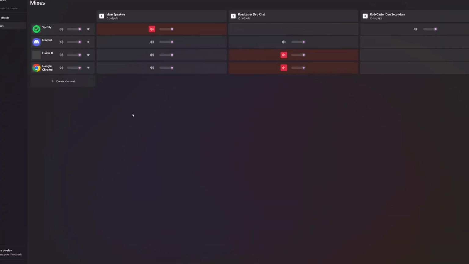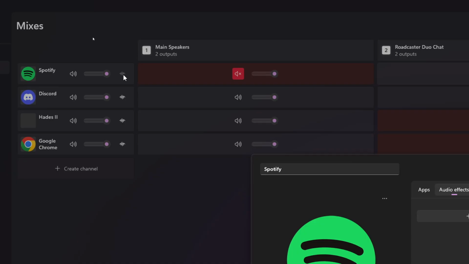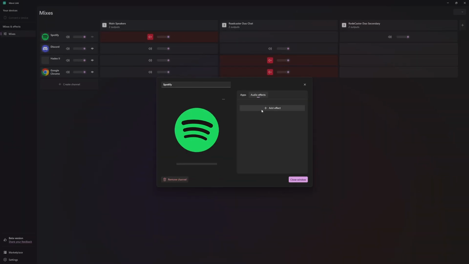And the best part, and there's a lot of really good parts, is if you want to use VSTs, which again are things to enhance your audio, you click that little wave button, you get this. You can add effects, preamp, or you can add effect. You have these Elgato ones, right? Elgato compressor, EQ, noise removal. Because I have an NVIDIA card, I have NVIDIA broadcast noise removal. Those are all there, which is fantastic. Oh, and look, I can even change the app icon if I want to. So you can add effects.